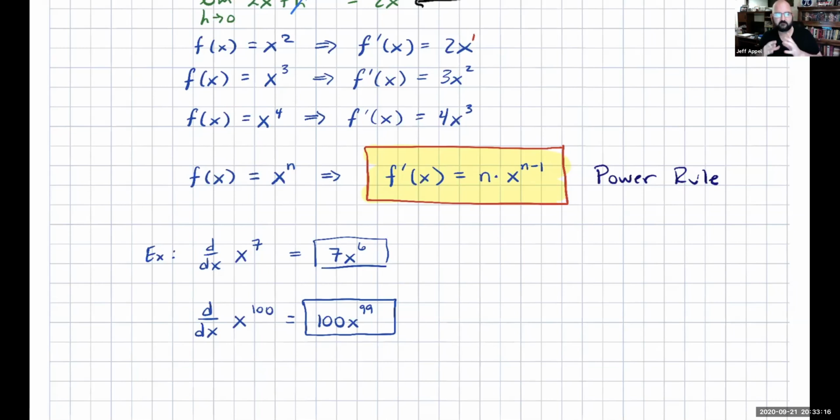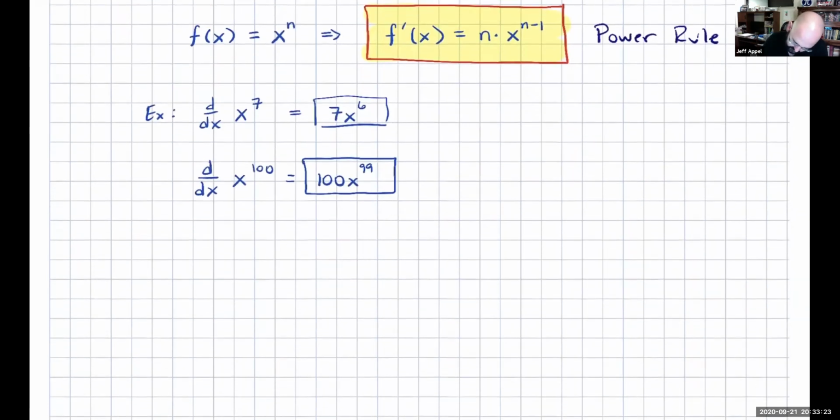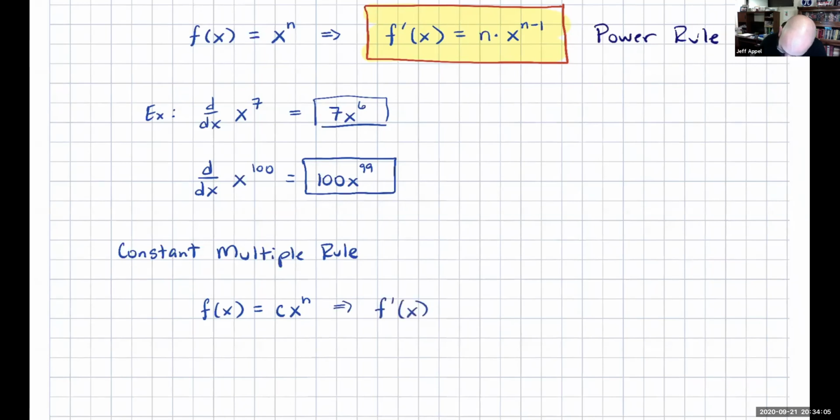Now, one thing that goes very nicely with this power rule is the constant multiple rule. I want to talk to you about the constant multiple rule because we can't really do much with the power rule if we don't know it. The constant multiple rule is for dealing with a function that has a constant already in front of it. So for example, what if instead of f of x being x to the n power, I said it was some constant times x to the n power? Then what would happen when you go to take the derivative?